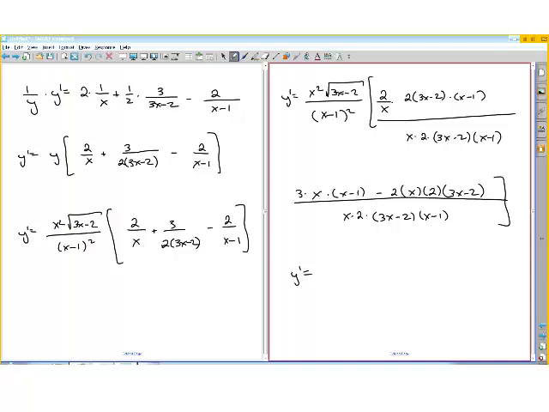So let's see what we can do here. We're going to take this denominator and cancel out with stuff here. So this x cancels out with one of those x's, so we just end up with 1 x. We get this divided by that, so we actually get in the denominator the square root of 3x minus 2. And then this term is going to be (x minus 1) cubed, because we have squared and then we have multiplied by that, and we got a 2 somewhere here. And that's all multiplied by all this stuff here.